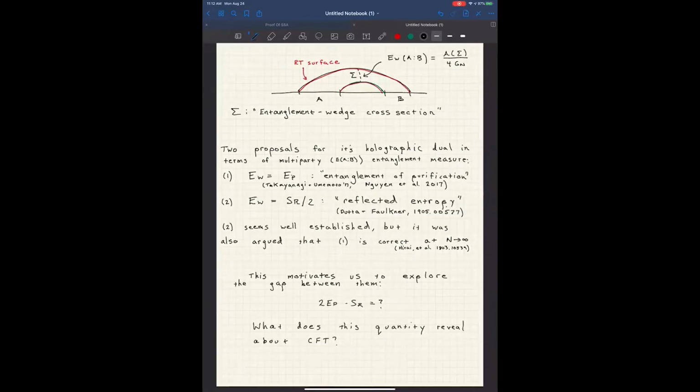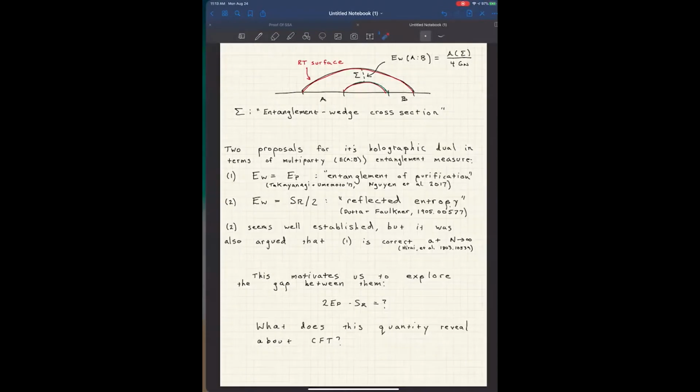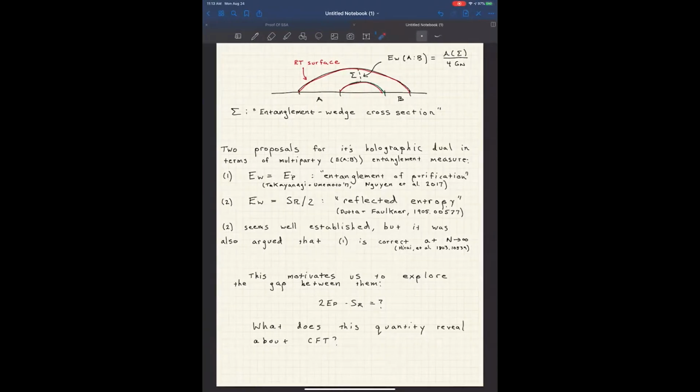So the inspiration for this started with a project with Brian, and we were thinking about the holographic interpretation of what the dual of the entanglement wedge cross-section is. So just to remind people of what this geometric quantity is, we imagine we have a boundary theory here, and we pick out two regions, A and B. In the bulk, we can draw the Ryu-Takayanagi surfaces shown in red here, bounding those two. The region bounded by the two of them is called the entanglement wedge.